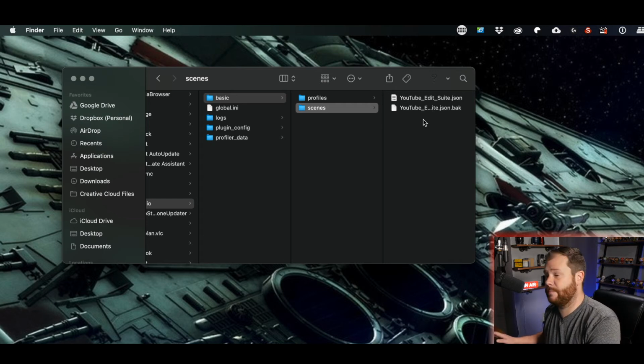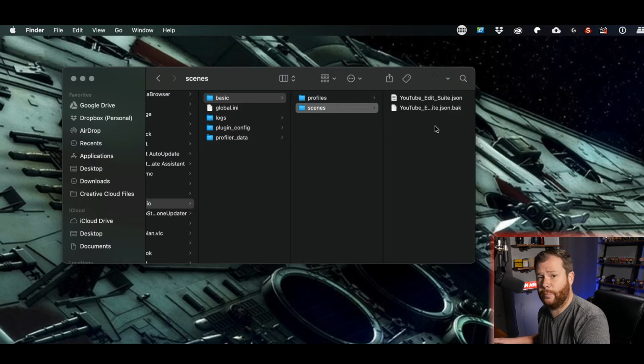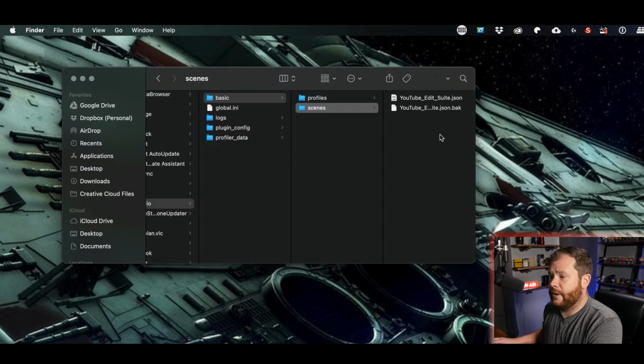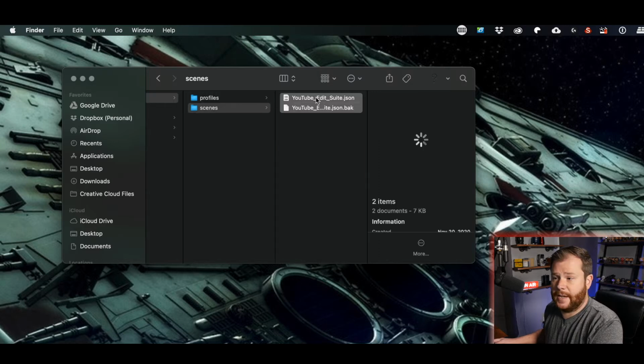Please back up, save. Especially if you put a ton of work into building something, because with OBS, unfortunately, what we're going to have to do is delete these. So we're going to have to delete these files, and then OBS will boot. You see what I'm saying? You're going to be starting from scratch basically in OBS. Now it's a little bit different in Streamlabs OBS, and we'll get to that. But for OBS, unfortunately, we're going to take these files and we are going to get rid of them.